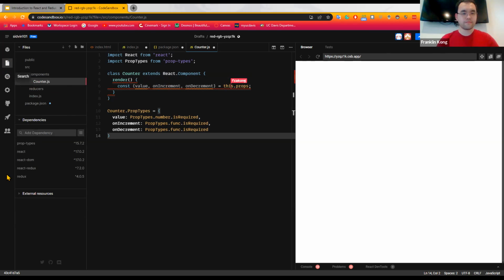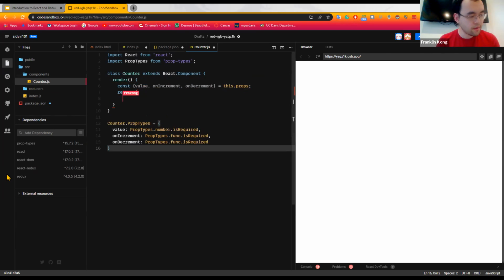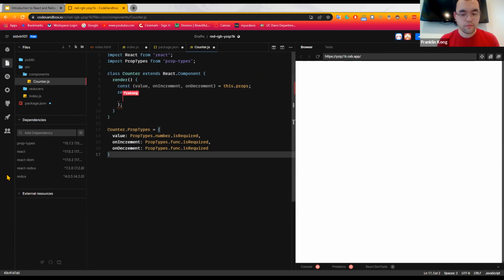Now we want to return the counter element, and we need to emphasize the structure using JSX. We want to put all the JSX inside these parentheses. First off, we want to display the counter as a line, and to do that, we use the P element.